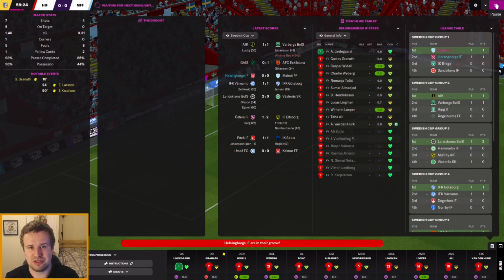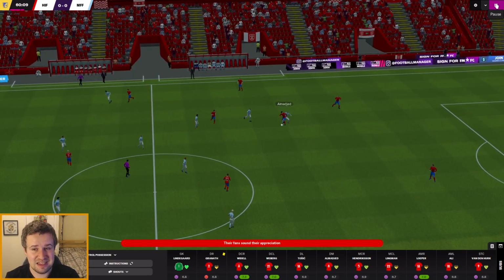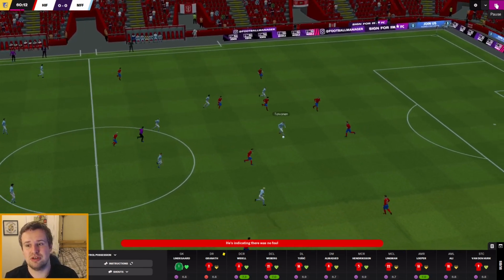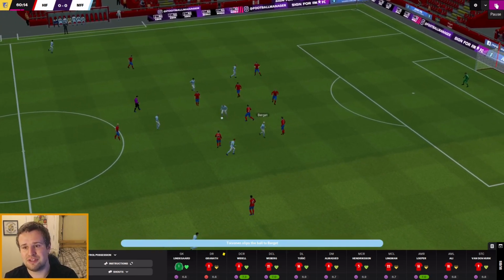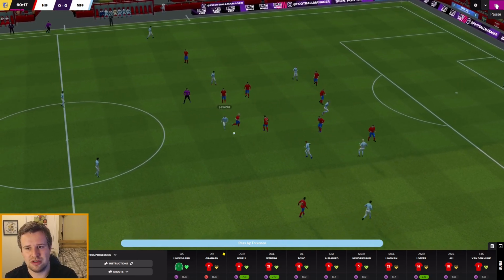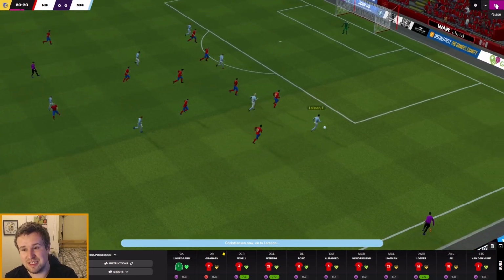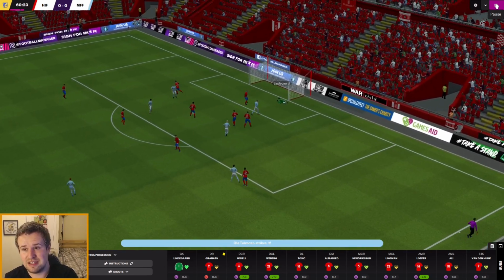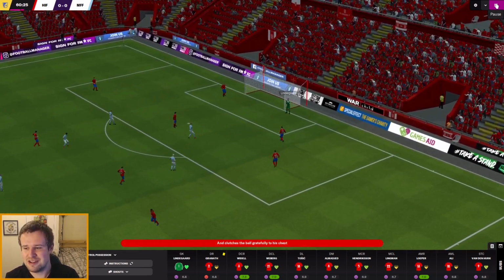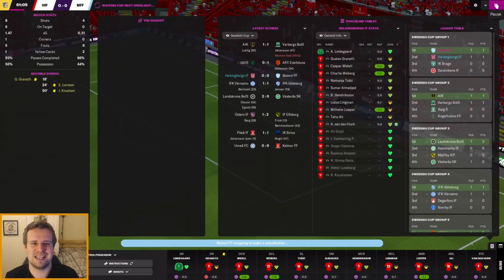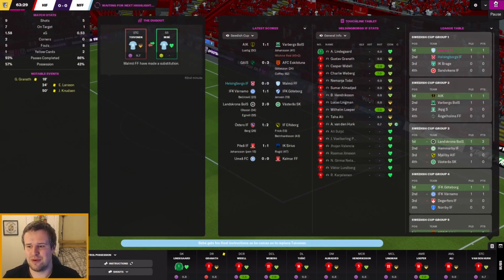And at the hour mark, we'll start to think of changes. This season, incidentally, down to 3 substitutions again. So no more of the 5 subs. It's going to be harder to rotate the squad. But hopefully we can keep people fit, particularly with 3 games a week. As Toivonen's in, it's a good save from Lindegaard. 2 very experienced men coming head-to-head there. But our keeper is coming out on top.